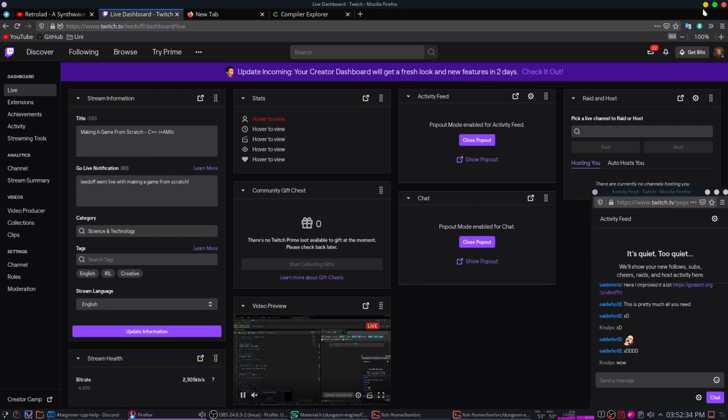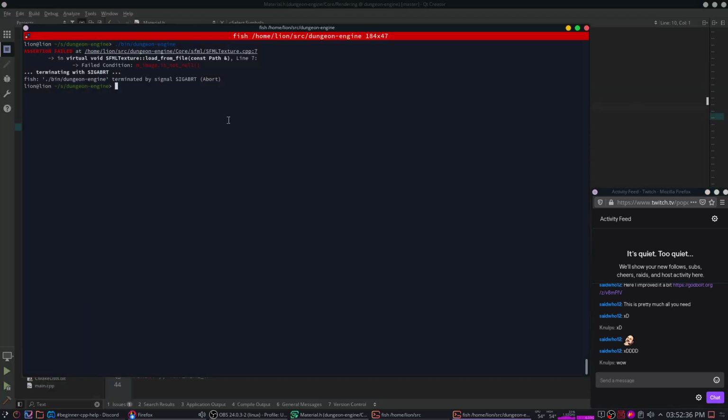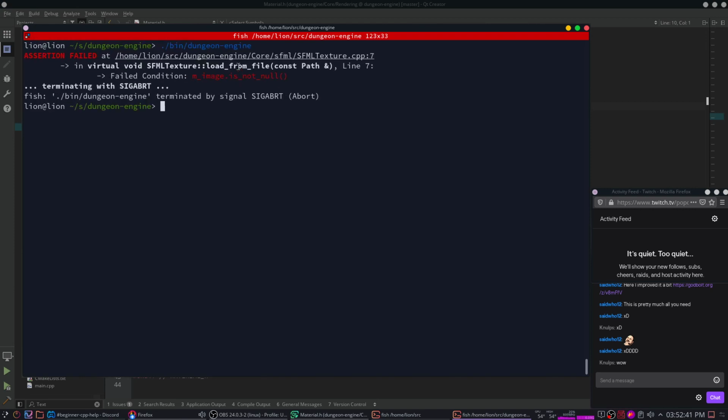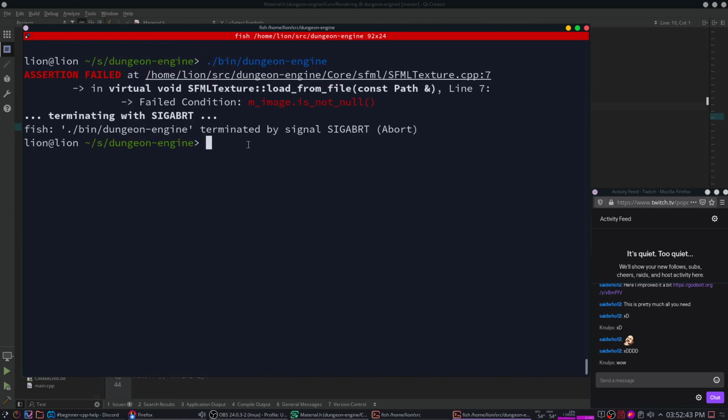Oh shit. There's still 5 people here. This is my personal assert message. It's really pretty, isn't it? At least I can brag about that. Look how pretty my assert is. Oh boy, is it pretty. Oh, for fuck's sake. See, that's why I like this, because it now shows me that image is null, right? Because it's not null failed. Anyways.